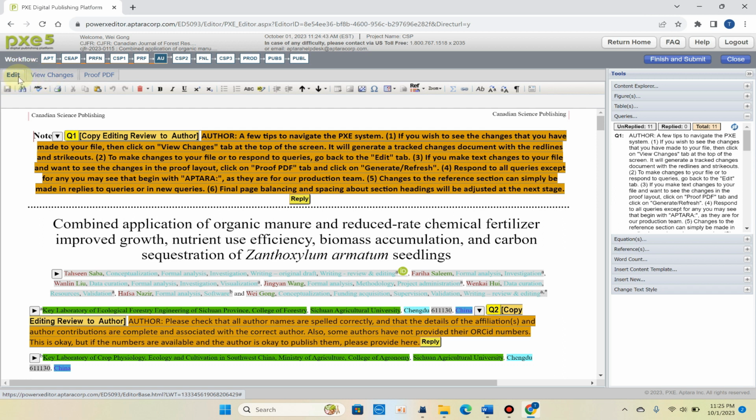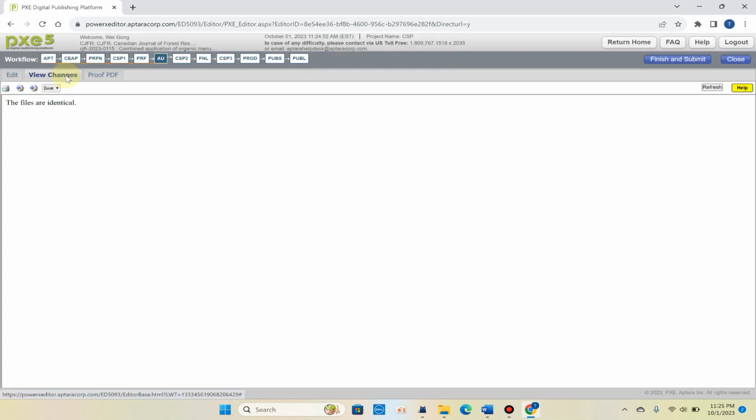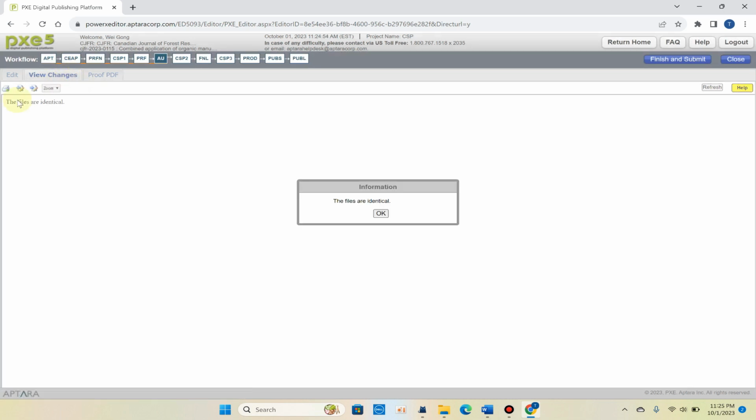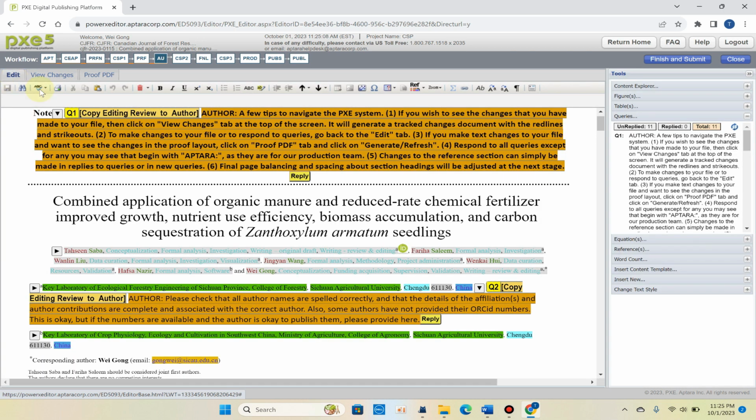If we want to see whatever we have changed, we can go to this tab and it will show us the revised changes in red color. And here it is showing that our files are identical because so far I didn't make any change. And at the last, whenever you are done with everything, you can see your proof in the form of PDF. So let's now go back to the edit tab and address the questions one by one.